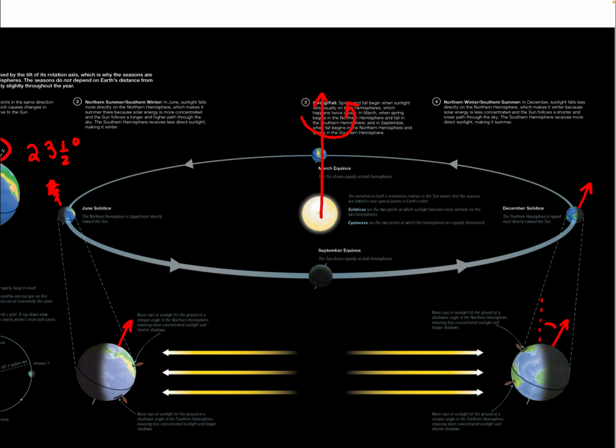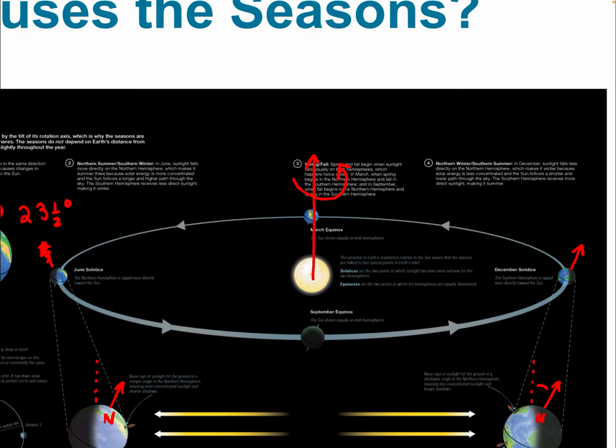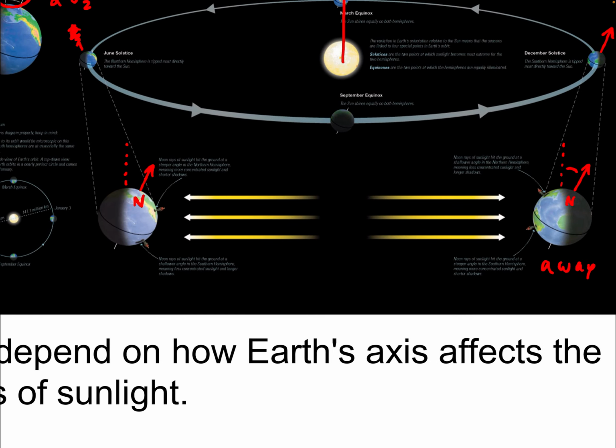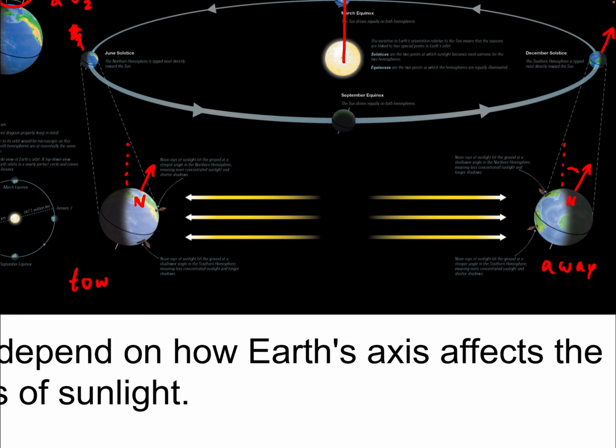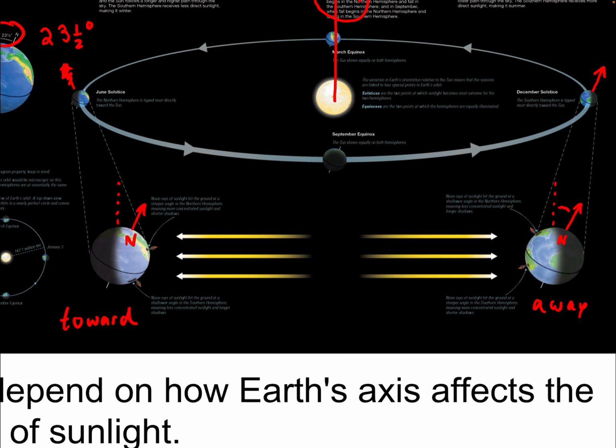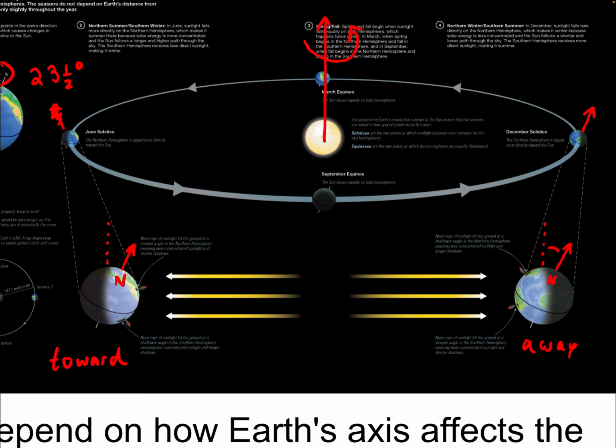So there you see it, right? That means that, for example, the North Pole, which is clearly shown here in both cases, is sometimes tilted away from the sun, okay, like over here, away, and sometimes tilted towards the sun. In fact, half a year later, towards. Okay? That creates seasons. In the extreme case here, thinking about the North Pole, it's, as I said, long periods of perpetual darkness and constant sunlight.